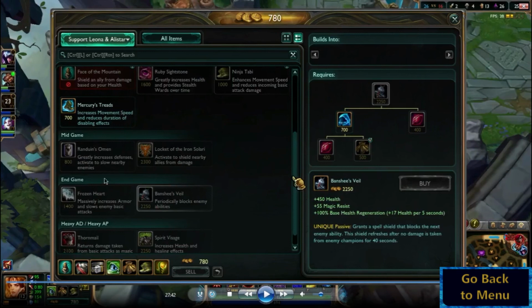Basically, if you're facing an all AD team, you want to build Face of the Mountain, Ninja Tabi, Randuin's Omen, Frozen Heart, and Thornmail, and those would be your 5 items. Then you could pick the Sightstone, or an AP magic resist item, or another magic resist item. Or you could pick Warmog's Armor. Warmog's Armor is pretty good. It gives you 1,000 health and makes you even tankier.